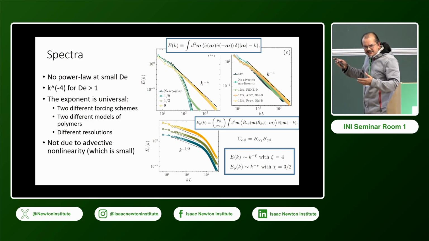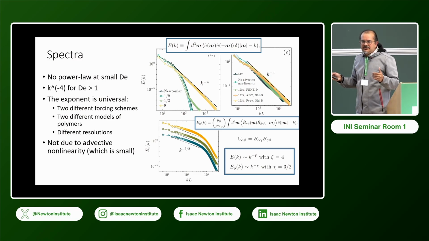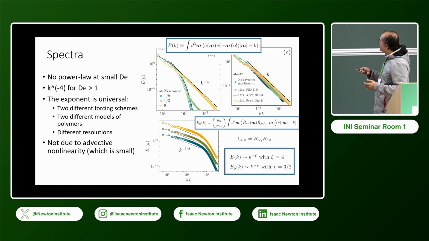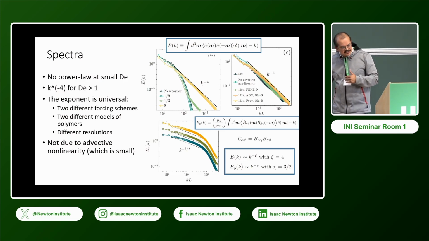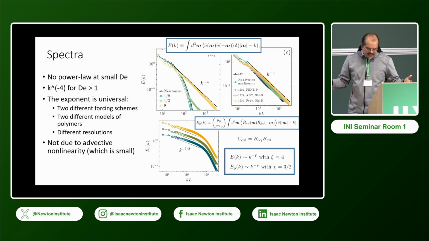We have tried different forcings. We have tried different ranges of simulations. It's reasonably all k to the minus 4. Okay. At the same time, you can calculate the energy spectrum in the polymeric degrees of freedom. The scaling there is smaller, but it looks closer to k to the minus 3/2. You can connect these two by a scaling theory, and you can get something like if one is 4, the other will be 3/2. These two are consistent. Still no theory, remember? Theory of any one of them will give you the other. Okay, that's the background to elastic turbulence. This is just telling you that in our simulations, we capture elastic turbulence in a reasonable way.